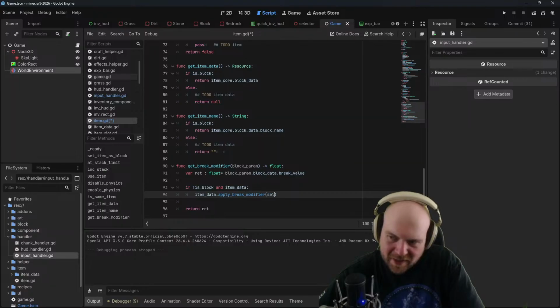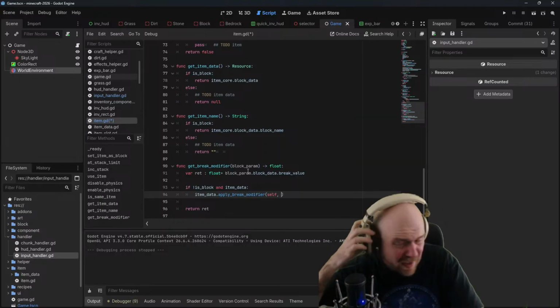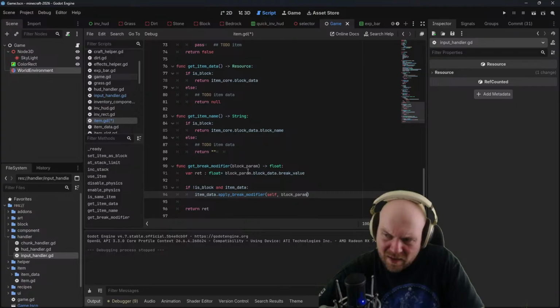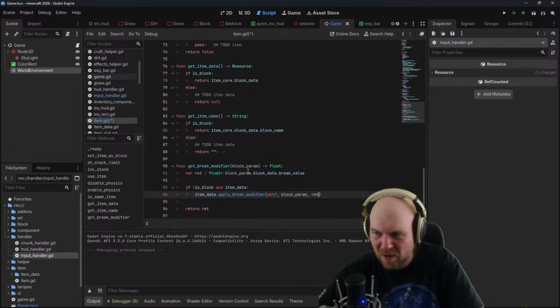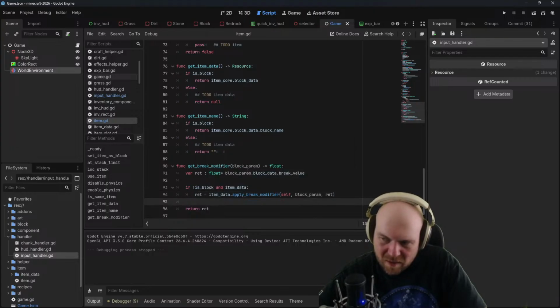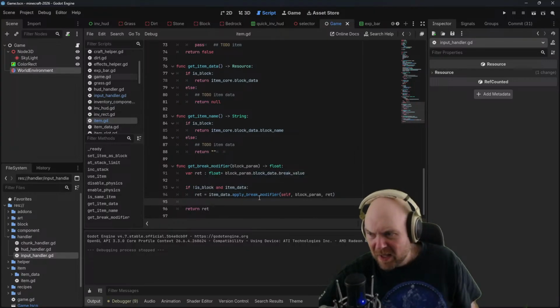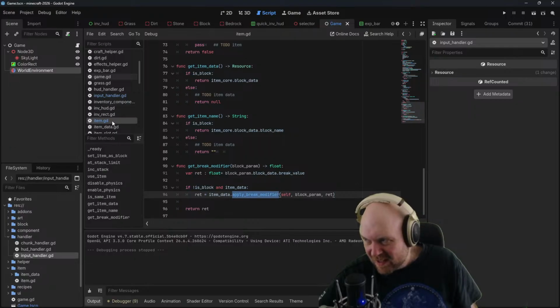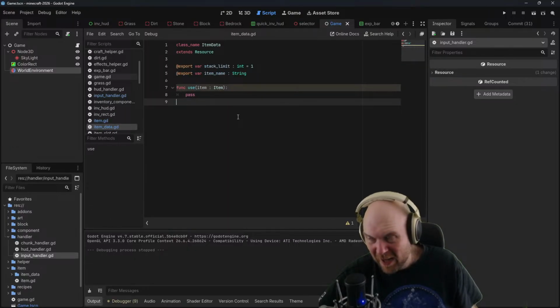We need to pass in the item, the block, and we can pass in the current modifier. Sure, we'll pass in ret. Okay. Go to the item data. We need to make this function exist. We can just return ret.